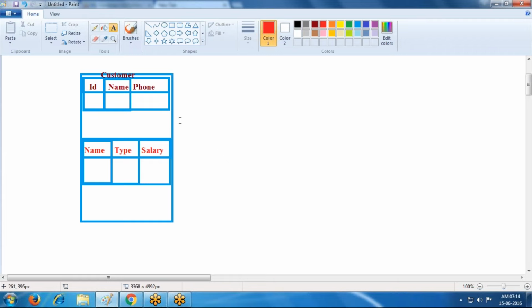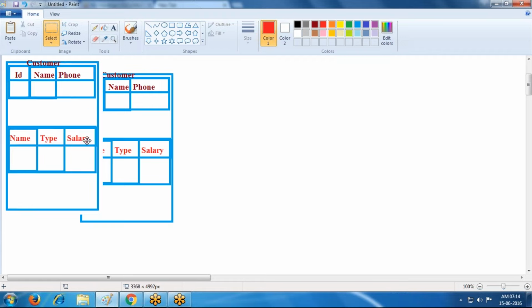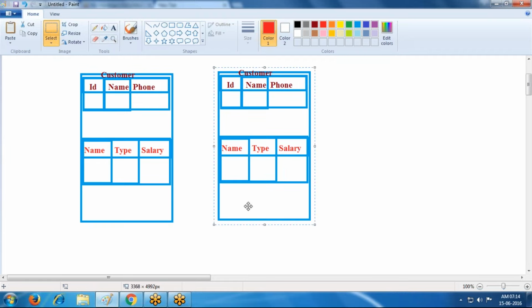What is this? Here we are storing some data. This model is nothing but what we call metadata. I want to store some data information here, the records.